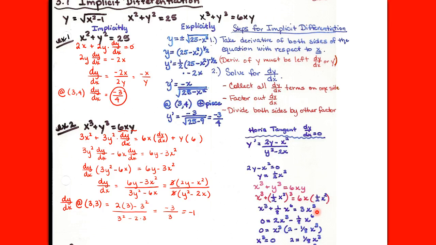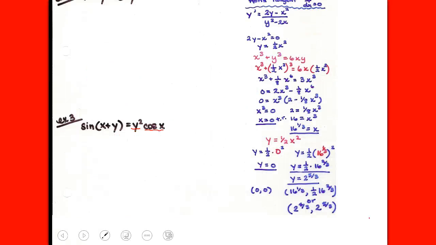Now let's move it all over to one side. So I'm going to subtract this x cubed, so that would leave me 2x cubed. And I'm going to subtract the 1/8 x to the 6th. Take out my greatest common factor. So they have an x cubed in common, so I'll take out that x cubed. And that would leave me with my other factor of 2 minus 1/8 x cubed. And let's set each of those factors equal to 0. So if I set x cubed equal to 0, I'll get x is equal to 0 as a triple root.